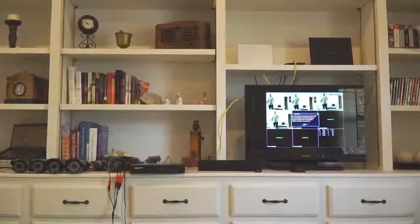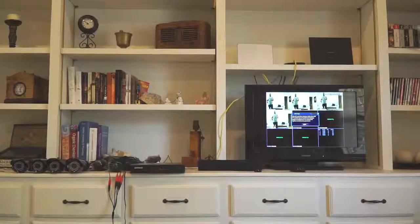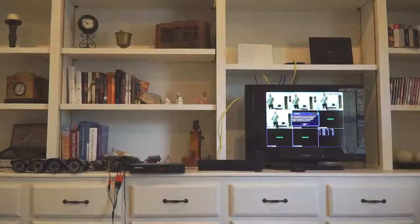Okay, I got everything set up, and to be honest with you, it wasn't really that hard. If you know how to read, you can set this thing up. It was literally a plug and play situation. There were a few prompts that I had to go through in getting it connected to the internet. Yes, it does have web connectivity, so you can view it from your phone or a computer or whatever, from away from the house. But let's get in here.